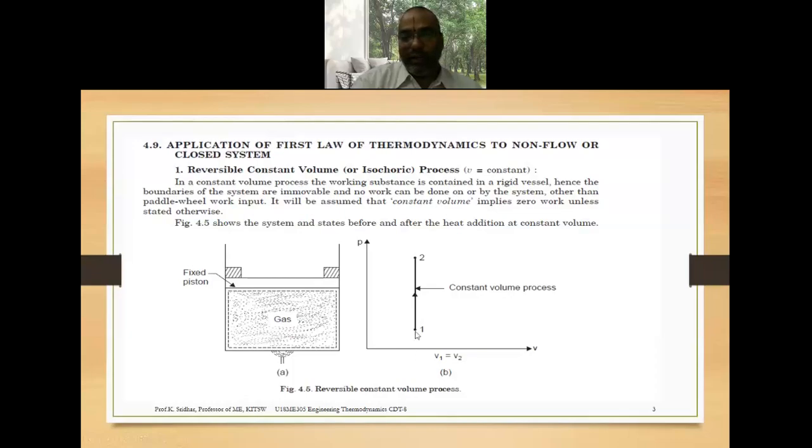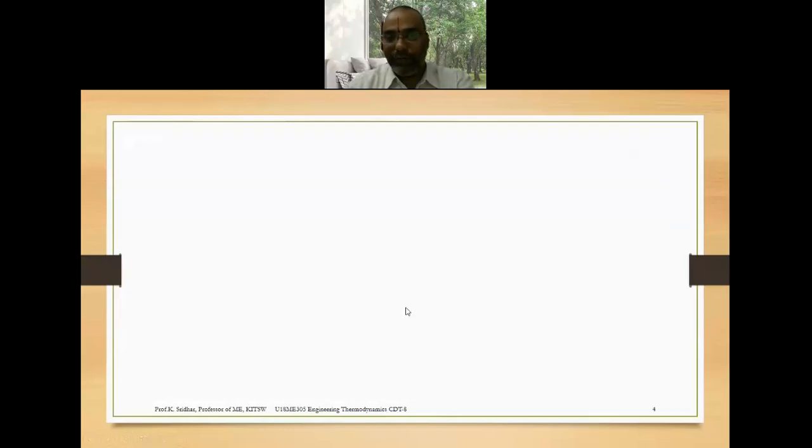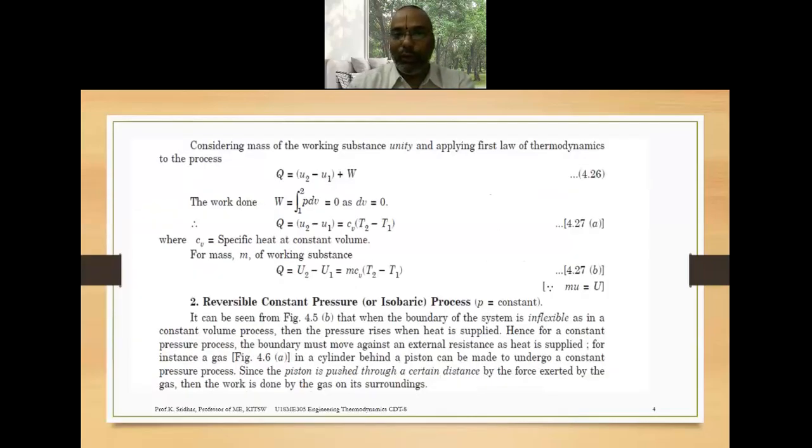That is, it is basically undergoing several intermediate states. Whenever you take any point on this particular straight line of the constant volume process, all the particles have the same value, that is, V1 is equivalent to V2. So here you have to remember that the constant volume process is known as isochoric process, and you represent it on the PV diagram with V1 equal to V2.